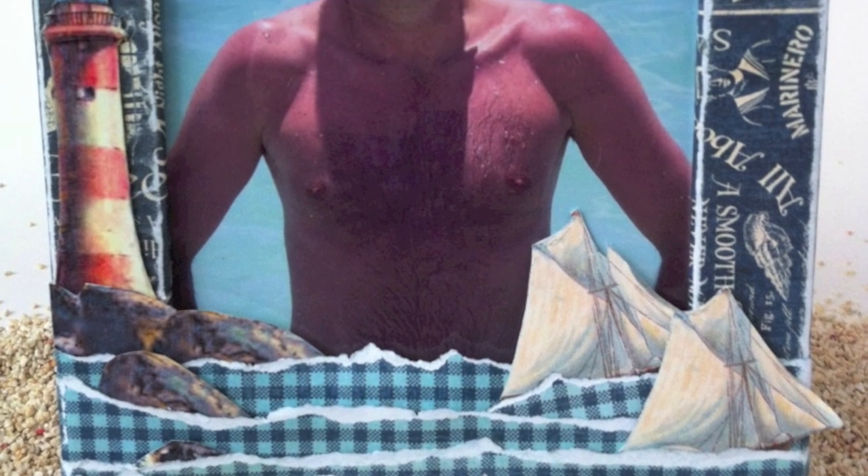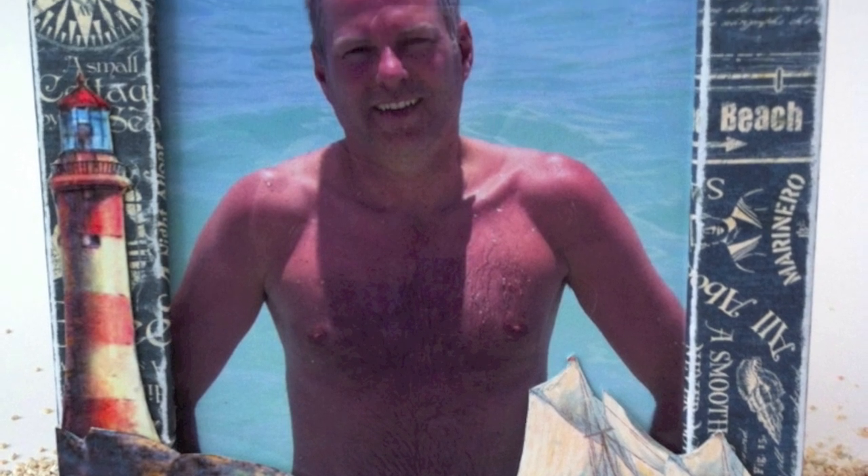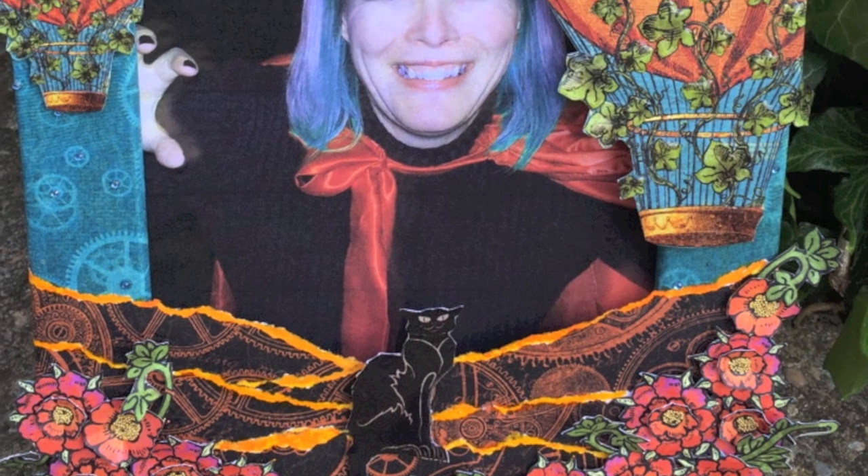I will show you how to make these three seaside-based frames. You will have all the information you need on the video and in the project notes in order to be able to achieve these looks — either copy them or make similar versions with other seaside papers you might have. All my frames feature Graphic 45 papers, but that does not stop you using other collections.